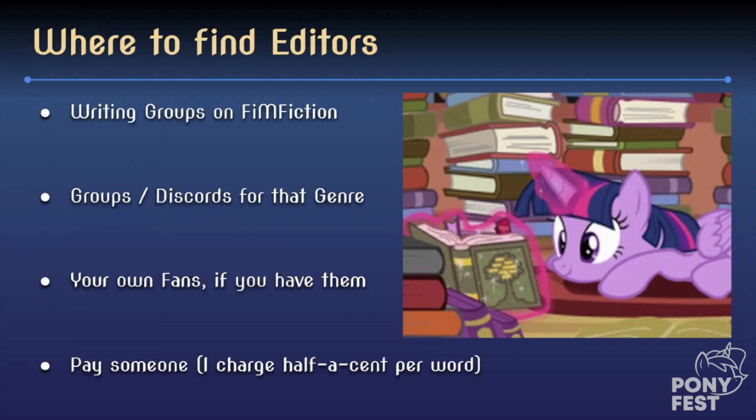Because you can edit these things after you post them. There's also groups and Discords that are specific to whatever genre you're writing. For instance, if you're doing Friendship is Optimal, I'm a moderator on the Discord server for that. And if you bring us an idea, we will sit there pouring concepts on you. And if you bring us a story, people will go in and proofread it for you, as long as it's FIO related.